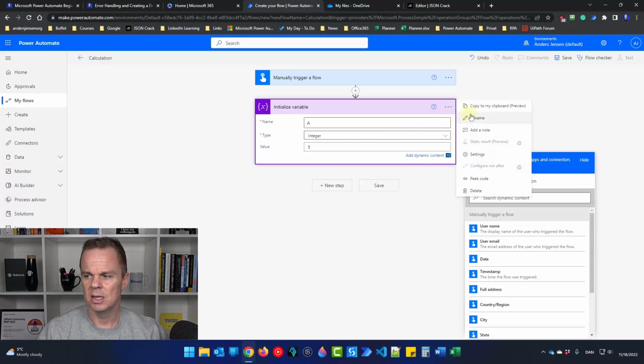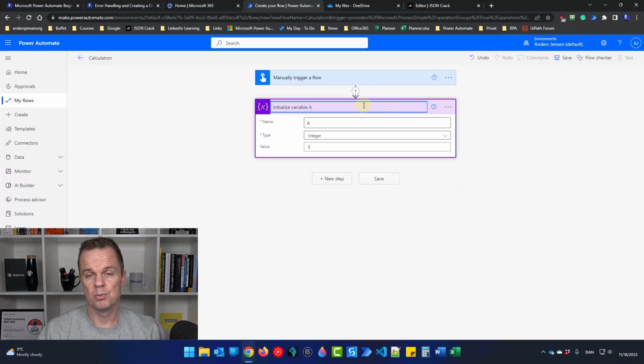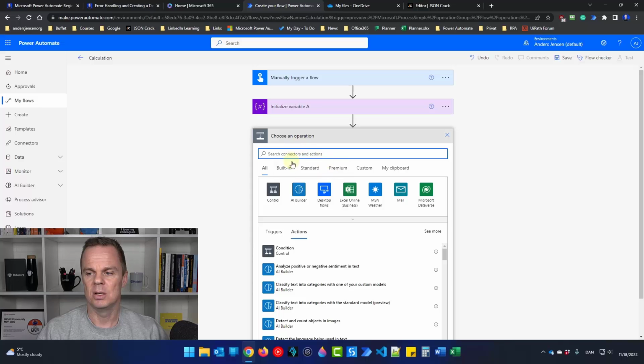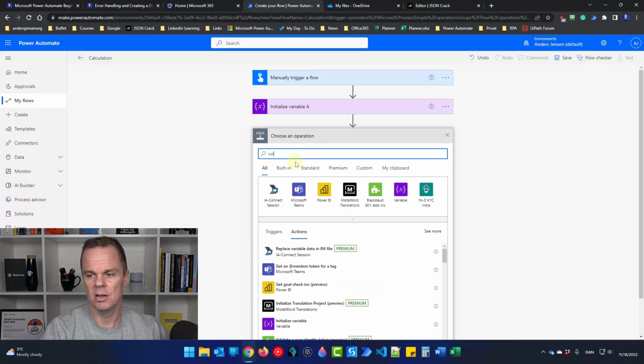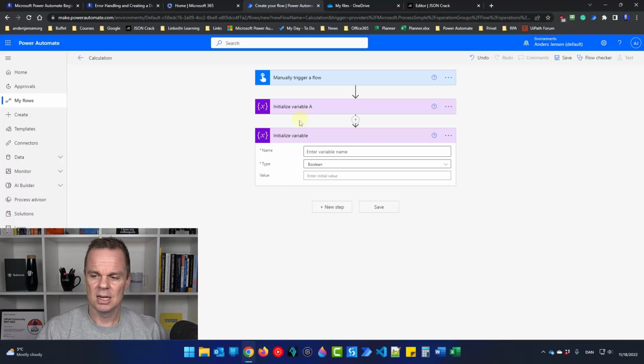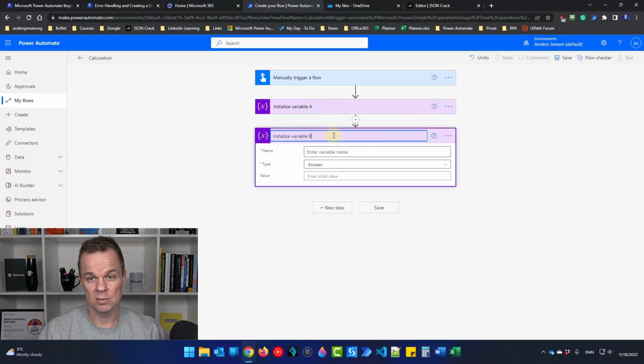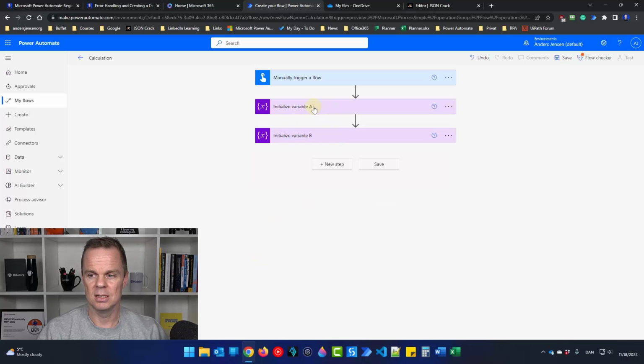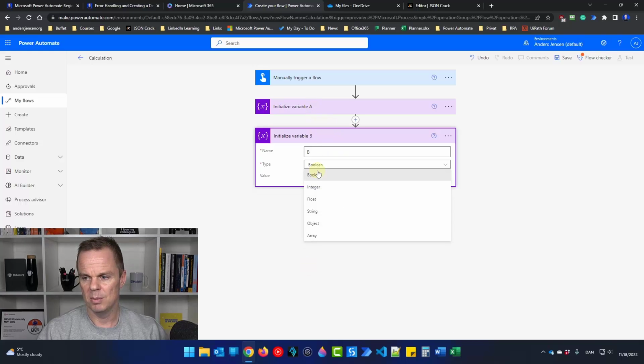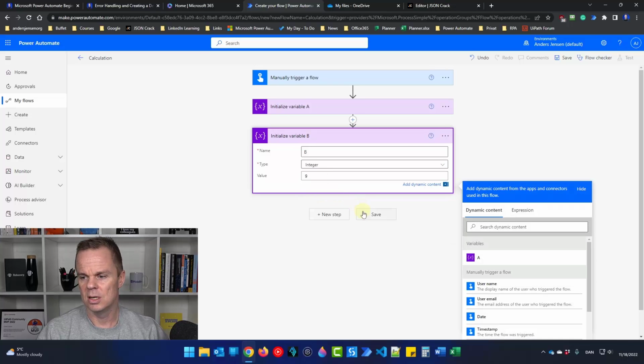Let's also rename the activity. It's always best practice to rename the activities so we can easily see what's going on, especially when we have two similar activities, because now I'll choose to add another initialize variable. And instead of having them named one initialize variable and then two, it's much nicer to do this, because when I come back to this flow, or my colleague does, he or she can easily see what's going on, because now we can see that this is the initialized variable a and this is the b. So we also want to have a b integer here, and we'll give it 9.